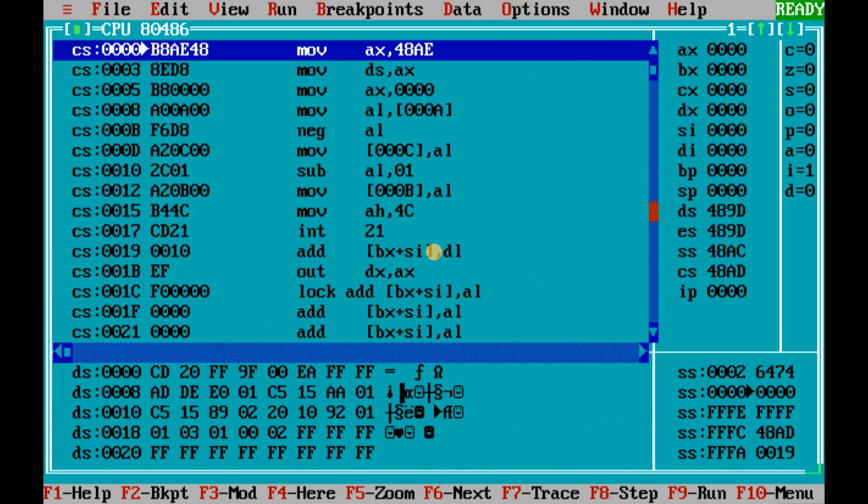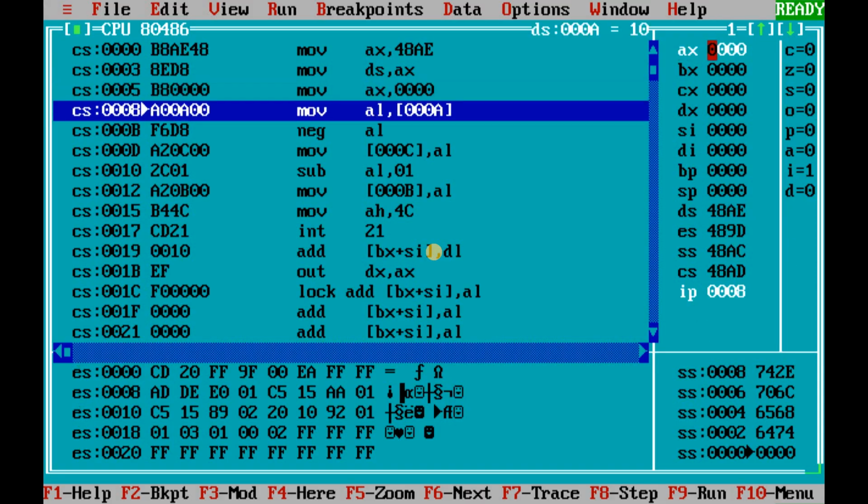Expand this. Now we will run this program step by step. We will see the execution. To execute the program step by step, or execute a single instruction at a time, which is called stepping, stepping is done with the help of F8. If you observe here, they have given the instruction F8 for step by step execution. So here I will use F8.